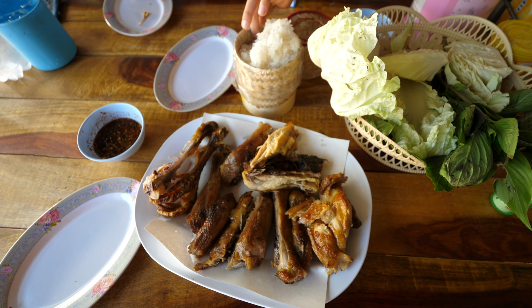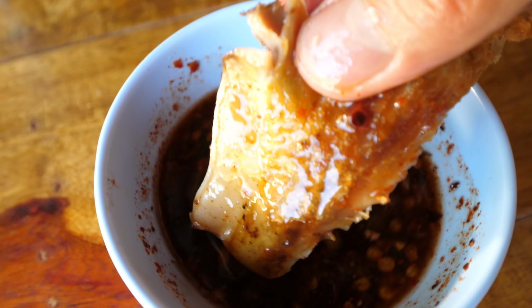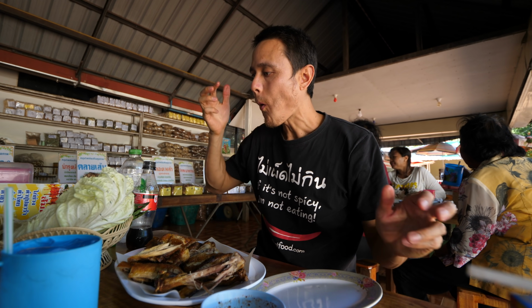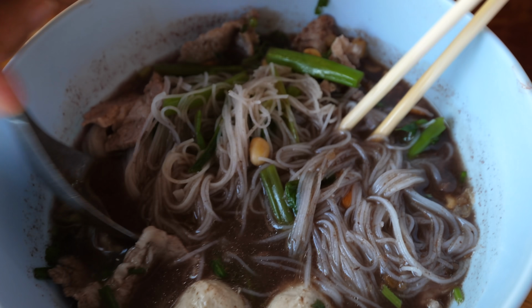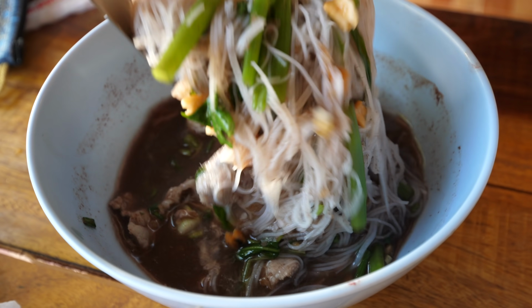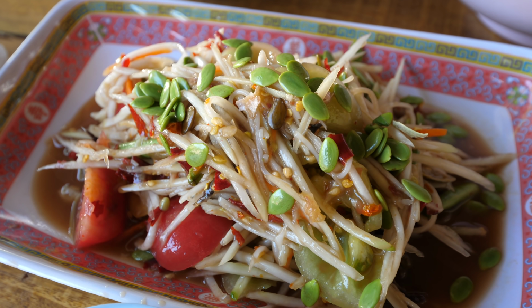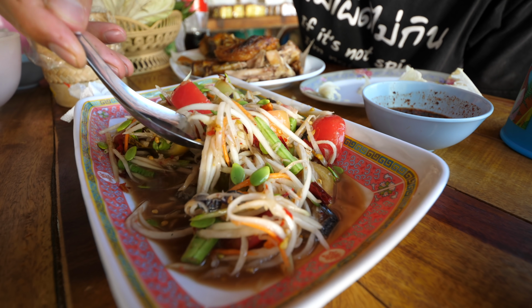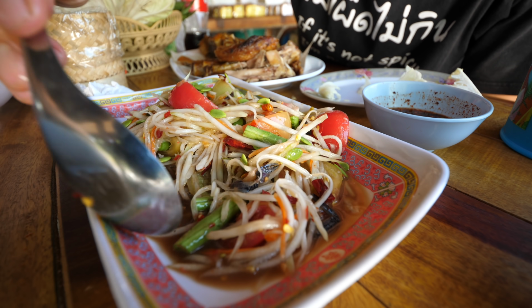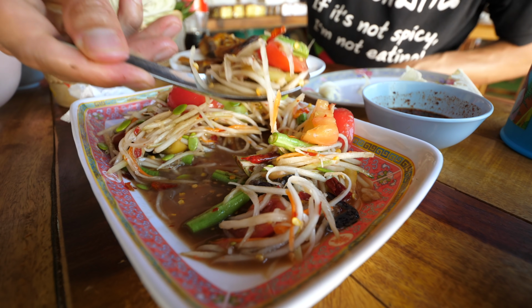I think it tastes extra good because it's one of those situations where I didn't even realize I was so hungry until you start eating. And also they do have noodles here. Ying ordered a couple bowls of noodles, so you can get grilled chicken, you can get green papaya salad, you can get noodles. Okay, and then finally green papaya salad, shredded papaya, there's chilies in here, there's fermented fish sauce, there's crab in here. Oh, and mecatine on top, which are the white papanak seeds.